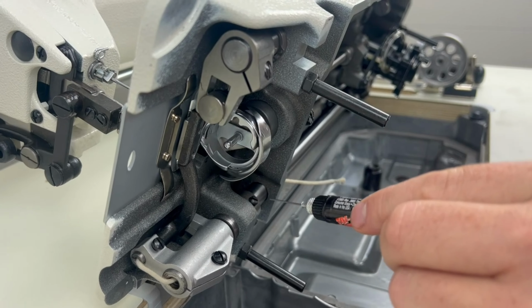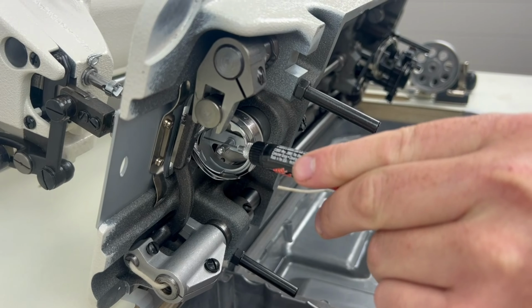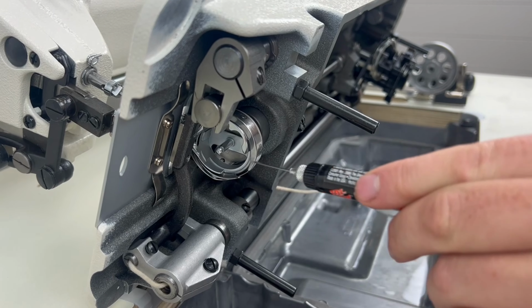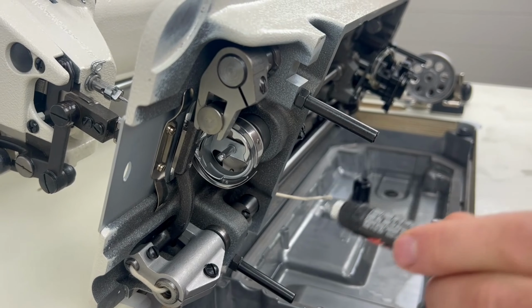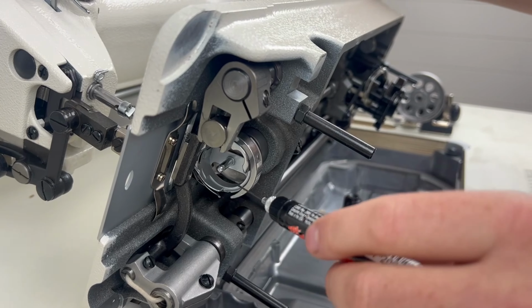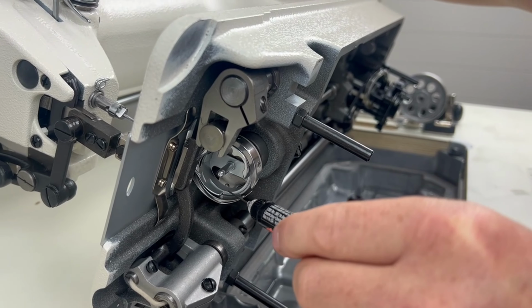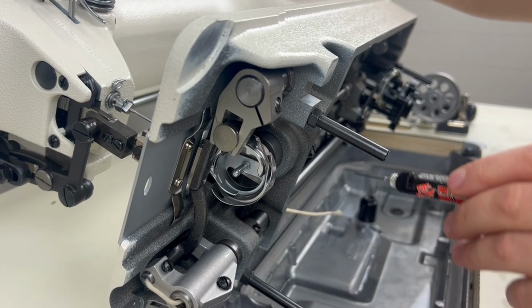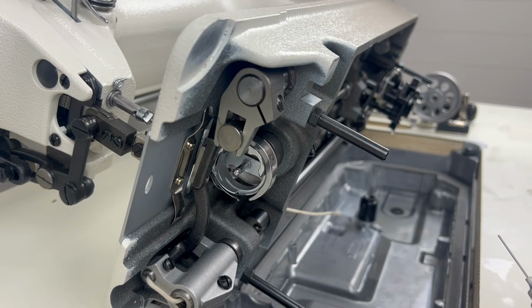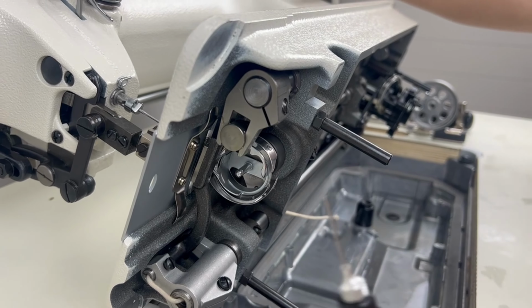If this hook isn't well oiled, your machine can dry up, causing your positioner finger to allow your basket to move, and then you can break needles and cause a lot of issues. So just make sure that your hook is well oiled, and you can examine it right there. You can also drop a drop of oil right in that little joint, or you can turn up the oil like we talked about earlier. Just make sure that the hook is oiled. That is one of the most important spots to oil on this machine.